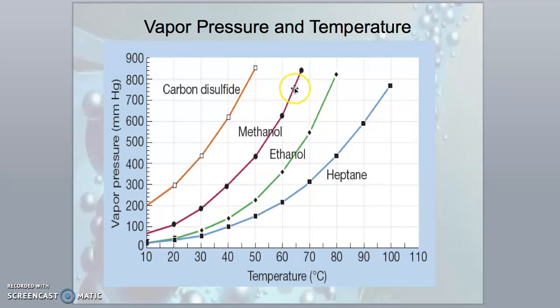Methanol would be right about 65 degrees C, and ethanol between 75 and 80 degrees C. So we can see that we do have a trend. Vapor pressure increases with temperature, but also realize when we have these graphs, we can get the boiling point. We just have to have the normal pressure, which is going to be 760 millimeters mercury or 1 atmosphere of pressure. So look for that on the y-axis, and you can make a line over to the curve, and you can drop down and get the temperature, which is going to be the boiling point.